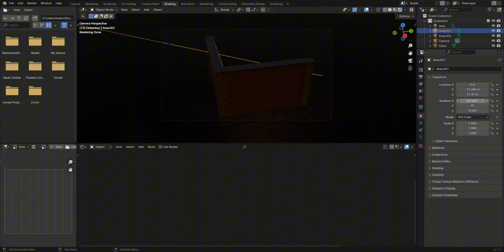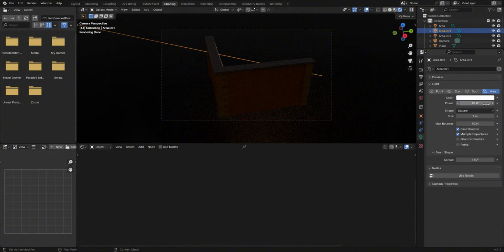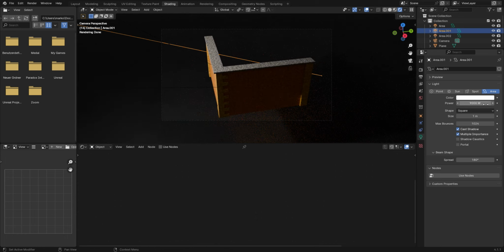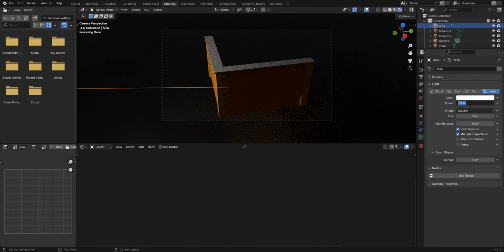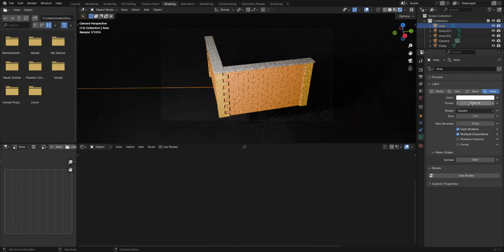Now I'm gonna select this area light and do the same. 9000. That's a bit too harsh. I'll set it to 450, 4500, and I'll select this light and set this light to be 9000. This is still a bit too harsh, so I'll shrink it.